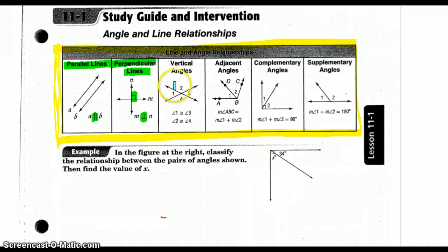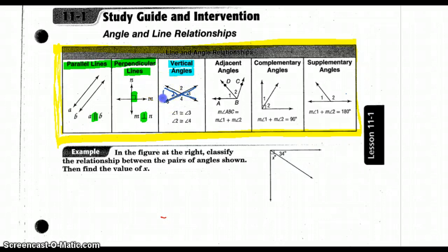Be careful — this next term is not called vertical lines, they're called vertical angles. Any intersecting lines can make vertical angles. Here we just have two random lines that intersect, and the angles that are vertical are angle one and angle three. Notice how they come together and make a little point — those are vertical angles. Angle two and angle four are also vertical. Vertical angles are equal, or congruent. So angle one is congruent to angle three, and angle two is congruent to angle four.